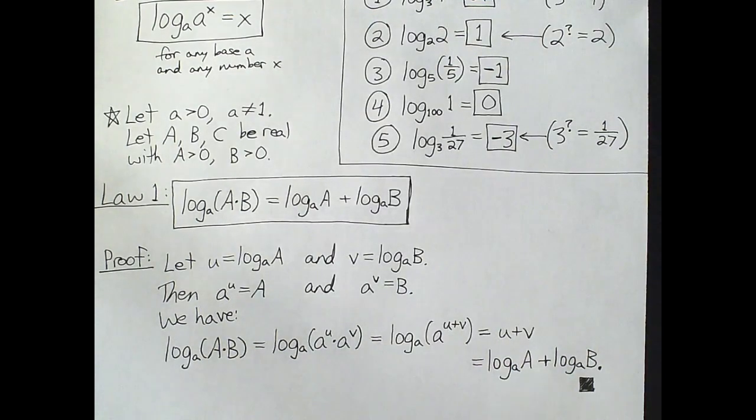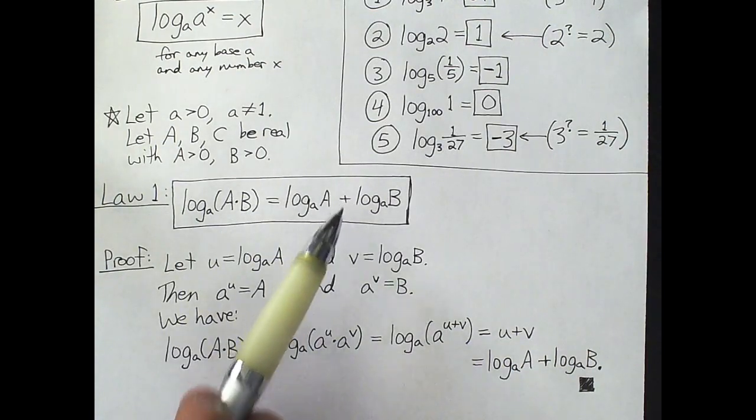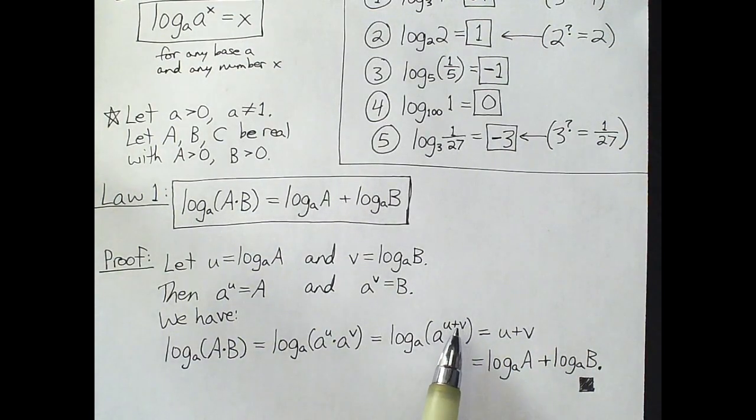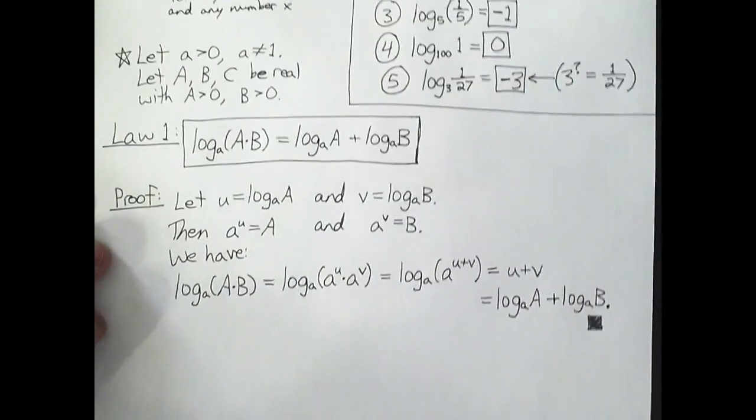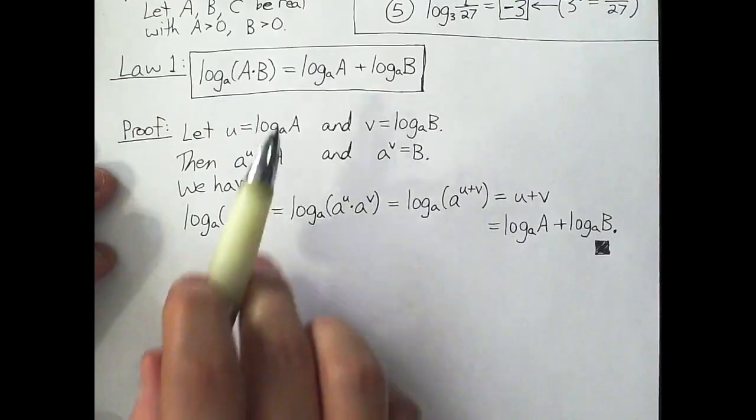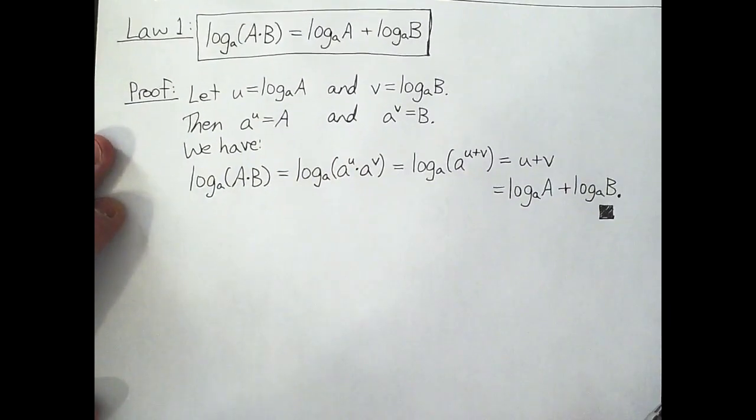So all of this explains why this law is true. Where did that plus sign come from? Ultimately, it came from this. I think a real key step was using this property of exponents. That's where the plus sign came in. All right, so we're going to do this sort of thing for 2 more laws, and then we will start using the 3 laws to solve problems.